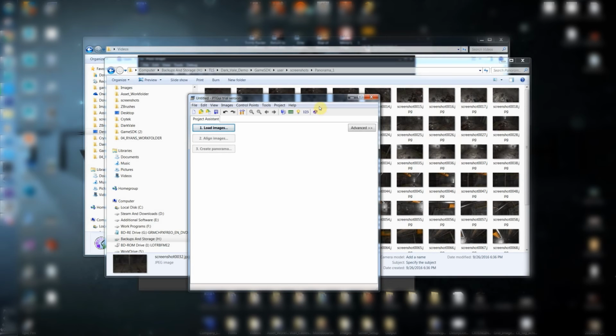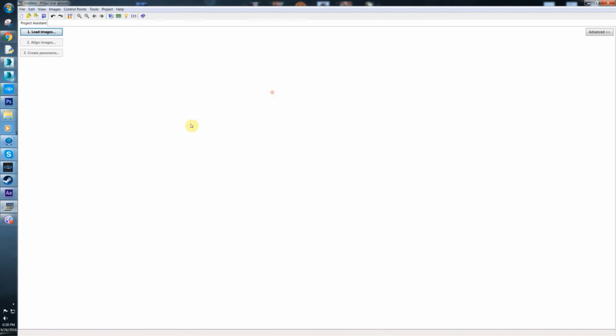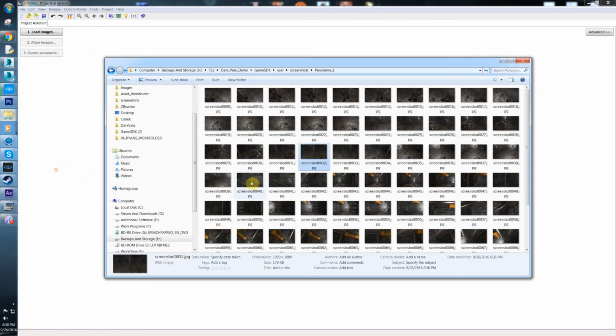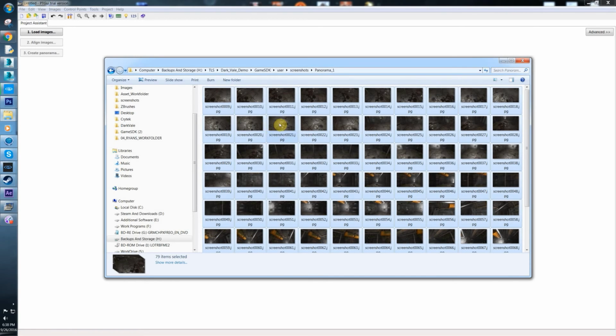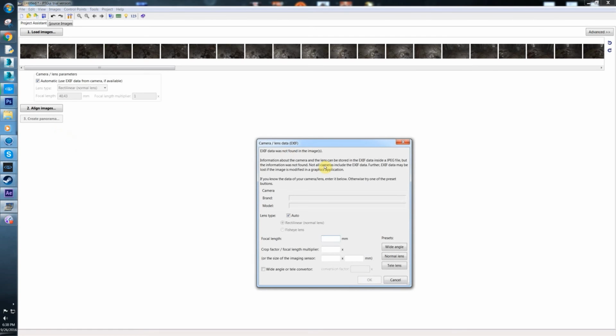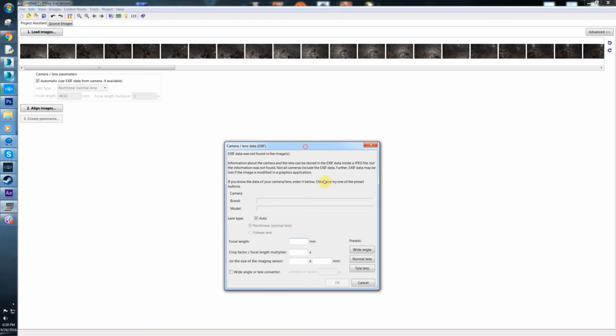Okay, so now that we've taken our screenshots, we are going to work on making this a panorama. So we have all our pictures that we took with our new Omni Capture system. I'm just going to select all these and drag them into PTGui. Now you can use any stitching software that you want, but I find PTGui is the easiest, and it's not all that expensive for a normal license. As soon as you drag them in, you're going to get this window here. I always just click normal lens and put in 60 millimeters because that's fairly close to what it is in the actual camera that I'm using. Then I hit OK.